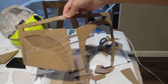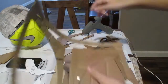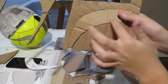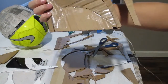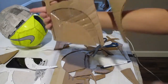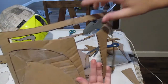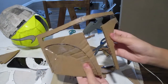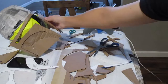So this is the basic shape of the front piece of the Mandalorian helmet, and I'm using a hot glue gun to glue the pieces onto the side cheek. I cut out the template and then I just put them together. It's the same template I used for my last Mandalorian helmet, but I adjusted it a little bit and made the visor and everything a little bit smaller so it looked better and fit better together.